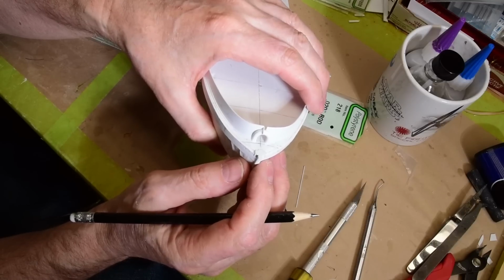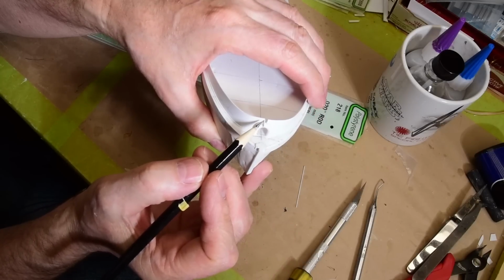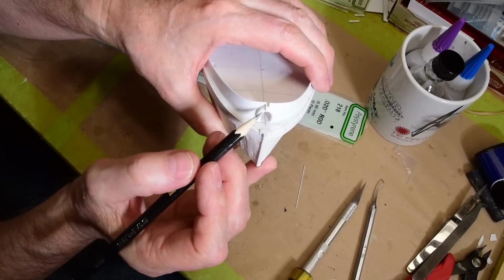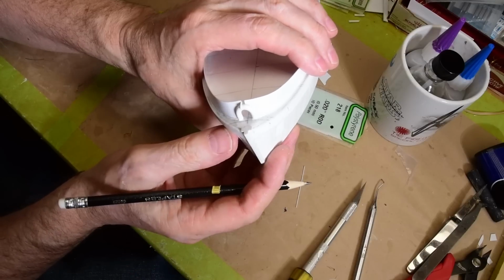So what I did was I let it sit for about an hour, I came back and I took a piece of 20 thou and I just sanded it like a wedge and put a little bit of cement on each side of the wedge, not on the ring, and I just pushed it down in and I healed the wound there nice. And I'm going to leave this piece till tomorrow. I'm just going to trim that down and sand it, and that'll disappear.